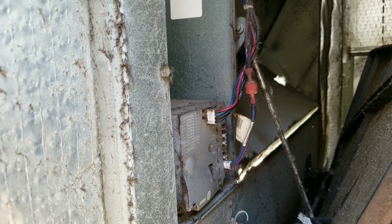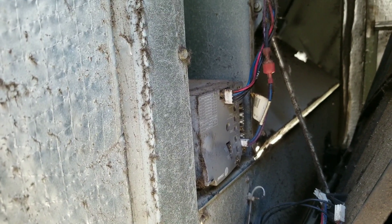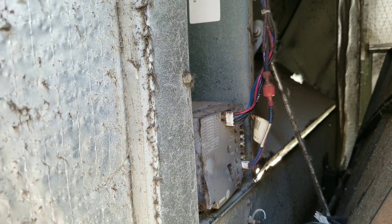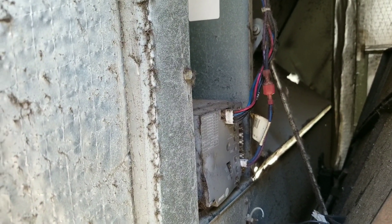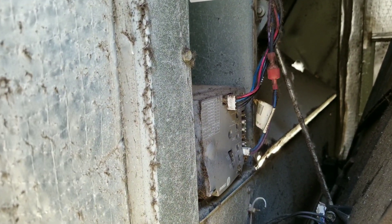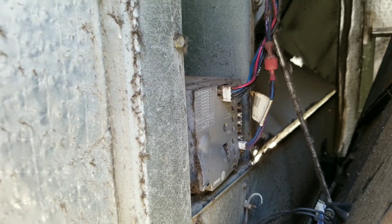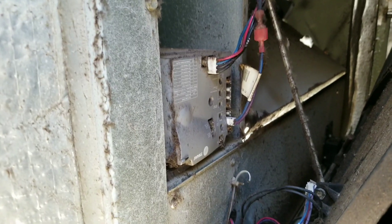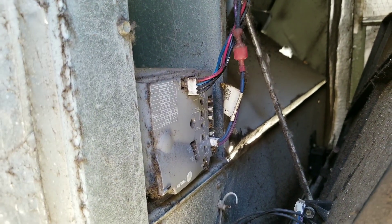With comparative enthalpy, it really doesn't care what the outside air dry bulb temperature is — it will economize based solely on the relative humidity of the air. Today is a pretty dry day — it's about 98 degrees in the shade but very dry. So the economizer was looking at the humidity of the outside air versus the inside air and saying, 'The outside air is drier than the inside air,' which is why it was going into full economizer mode. By unplugging the humidity sensors, we turned this from a comparative enthalpy economizer into a dry bulb economizer.